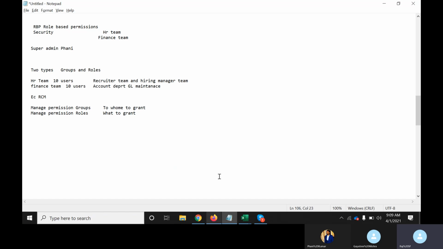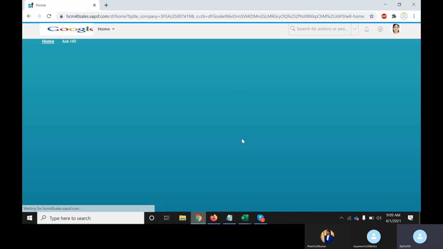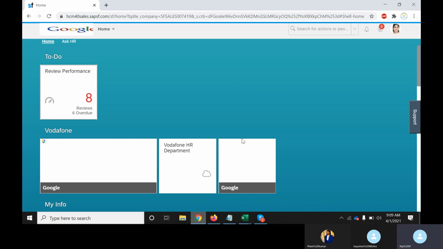So here we have created an HR team and a recruiter group role. So link the HR team people to that recruiter role, so that whatever permissions you selected in the recruiting role, each and every user will get that permission. Okay. If you want, I'll create it again. I hope you have a little confusion on this. Any doubt, any confusion?